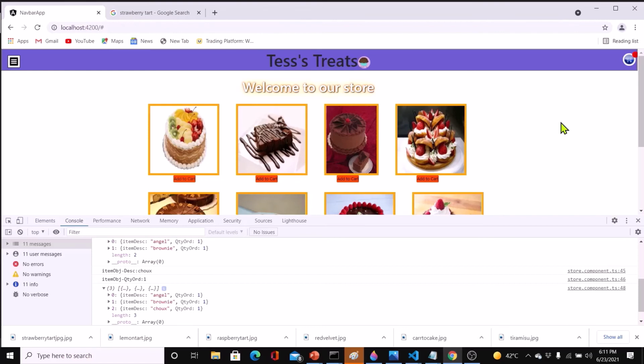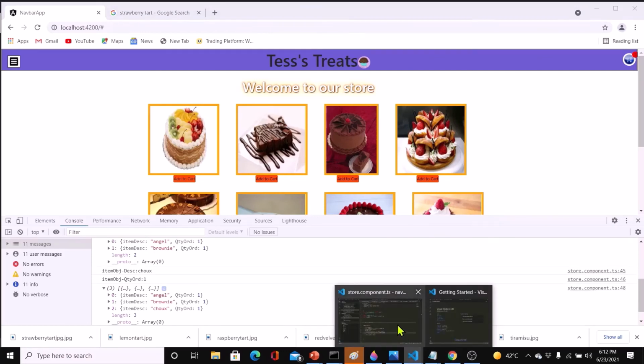The last thing we need to do is to see how we can share data. But before that, right, I just want to recap what we've done. We added a heading to our store, right? We added all the images with styling. We implemented the total items in the cart functionality, and then we also implemented the add to cart functionality, right? Okay, so I hope all of this is clear. Now let's go and look at how we share data, and that's pretty simple.